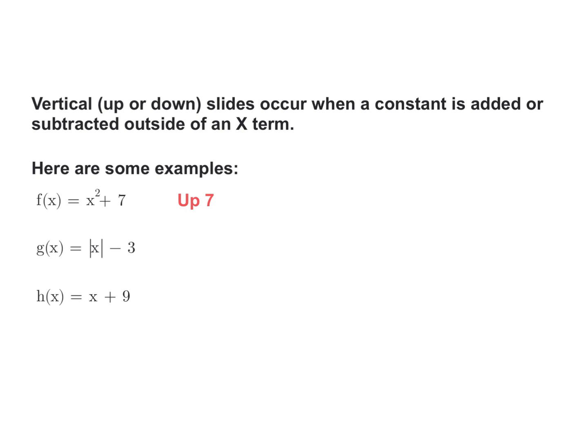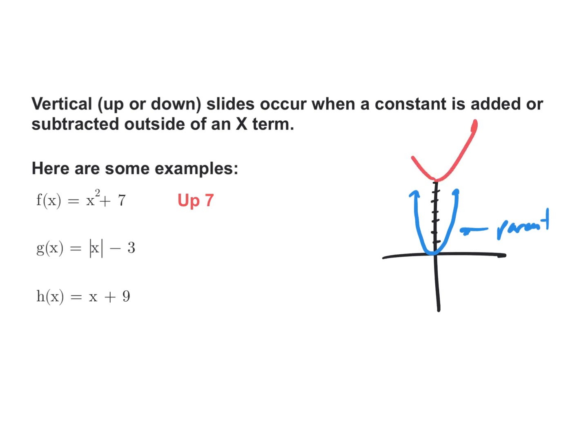And in a visual way to think about it, I'm just going to draw a quick sketch. You can draw this if you want, but you don't have to. That was terrible. All right, so here's my parent function, y equals x squared. There's the parent function. The transformation is just going to be, all right, I got to go up 7. And so the new function basically just looks like that. If those were the same shape, which obviously they aren't, they're supposed to be. I did a bad job. Okay, you get what I'm saying though?